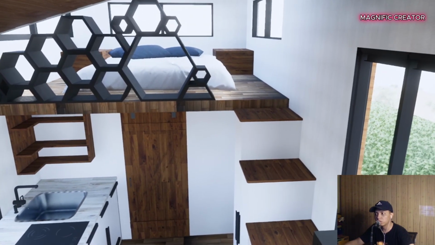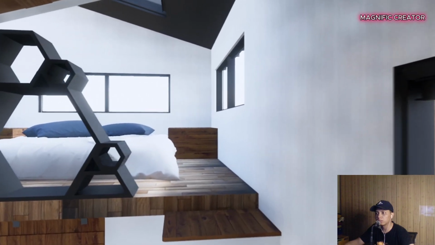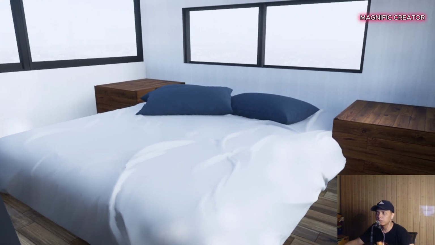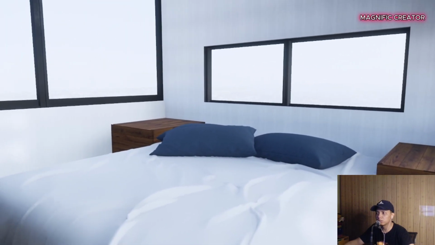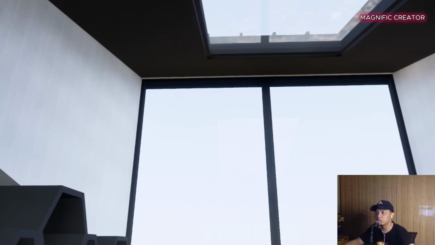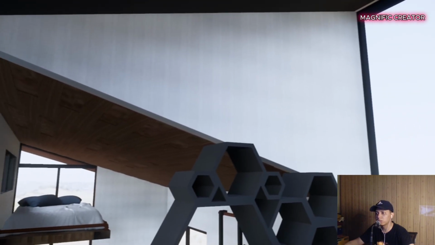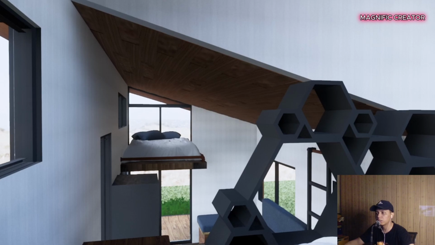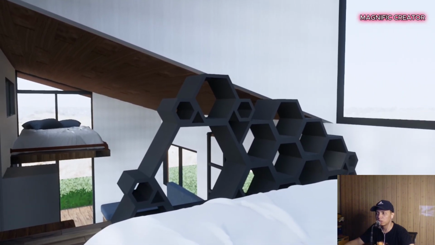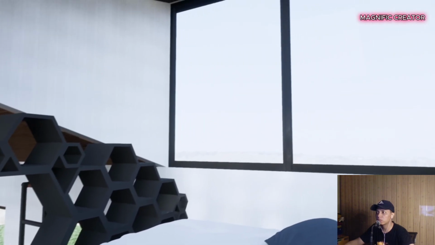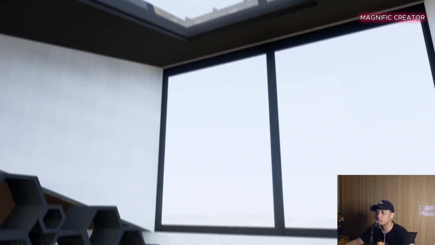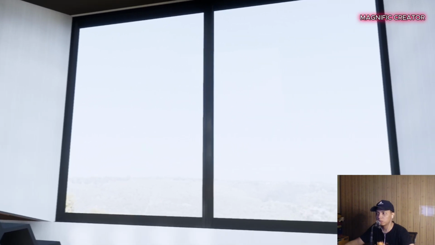Okay, and we can look around another area. This is the loft bed area. This is a large loft bed on the top of this tiny house with a unique roof arrangement. We can see almost all of the rooms in the tiny house, and it has spacious space with a skylight and a window on the rear position.